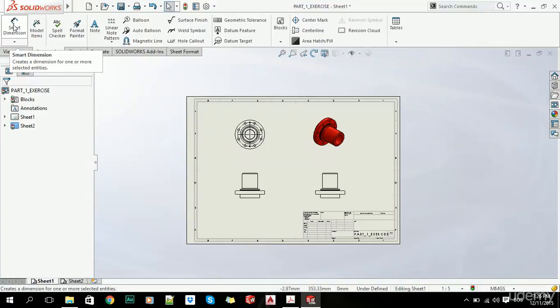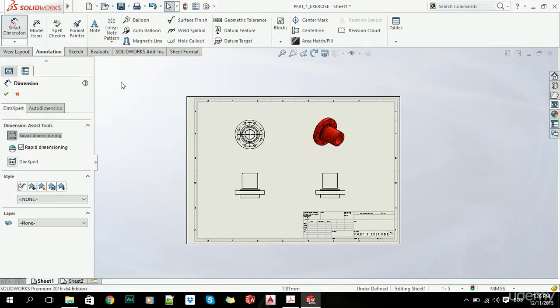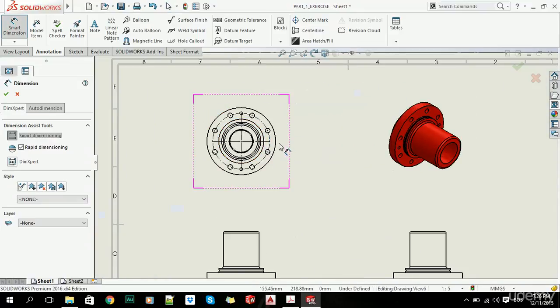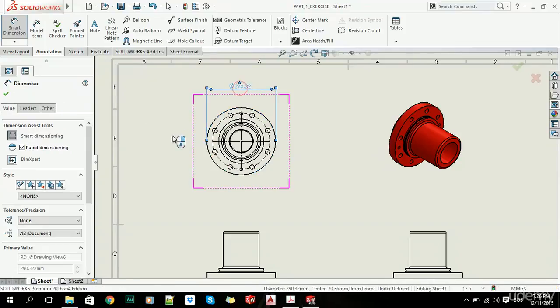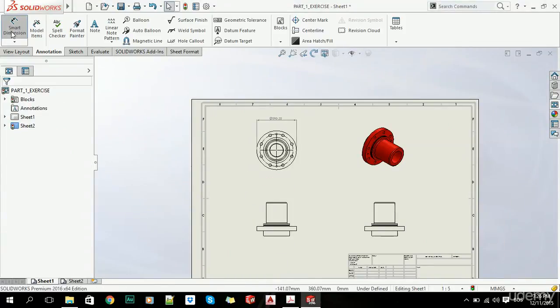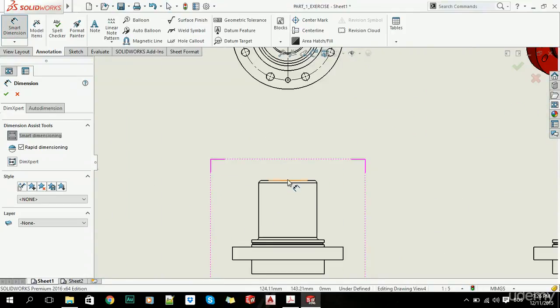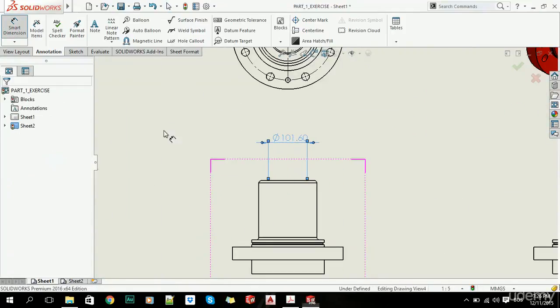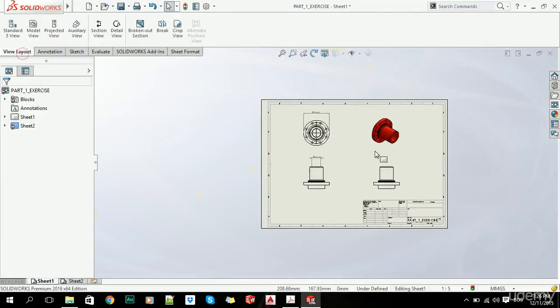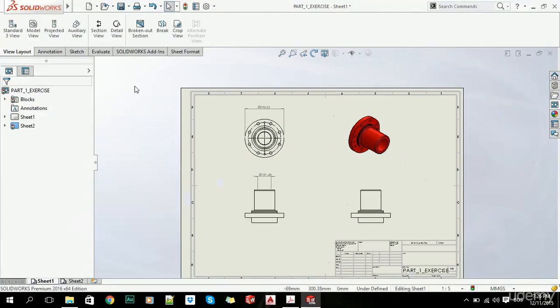Just one piece of advice at the end: when you want to annotate your part, it's important to do it really neatly and to define all of the dimensions you can. Now let's add a cross section one more time. Later we will show you how to use detail view and how to break your views. For example, if you have really long parts, you can break them, etc.